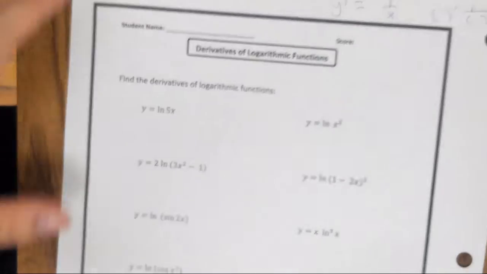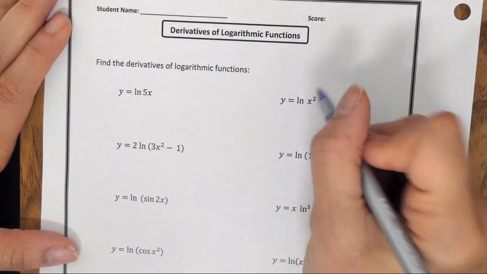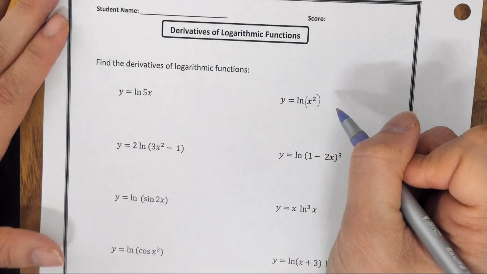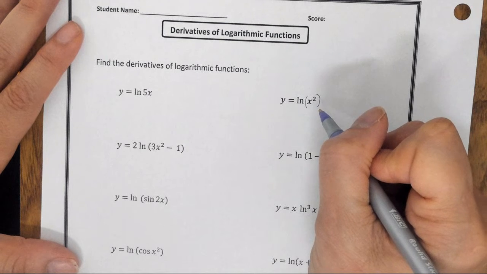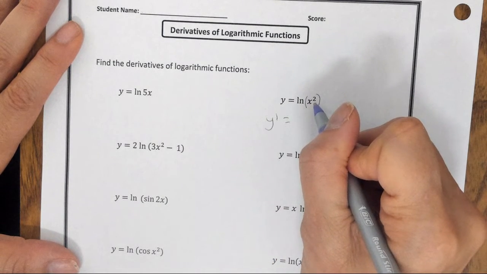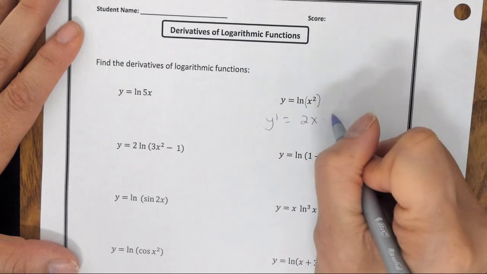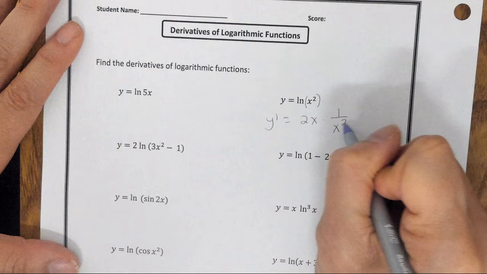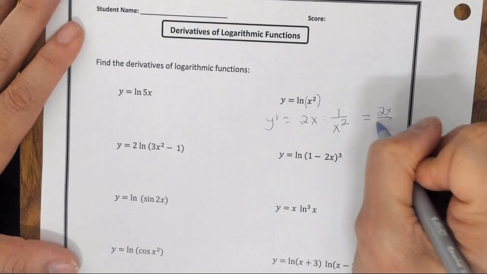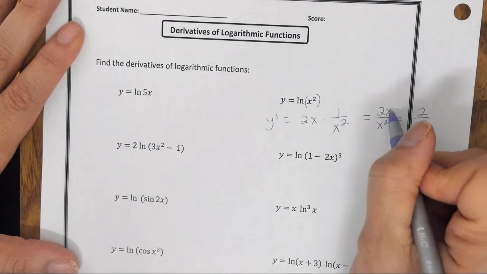Take the derivative of the inside, whatever that is, times 1 over whatever that inside is. So for example, here I have natural log of x squared. Notice my input is more than just x. When it's more than just x, I need chain rule. So to take the derivative, I take the derivative of the inside. That's x squared, we get 2x, times natural log of something is 1 over whatever that input is. And so final answer, 2x over x squared, which is just 2 over x. We can reduce.